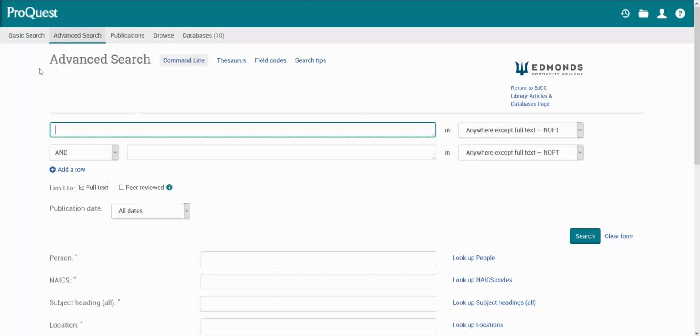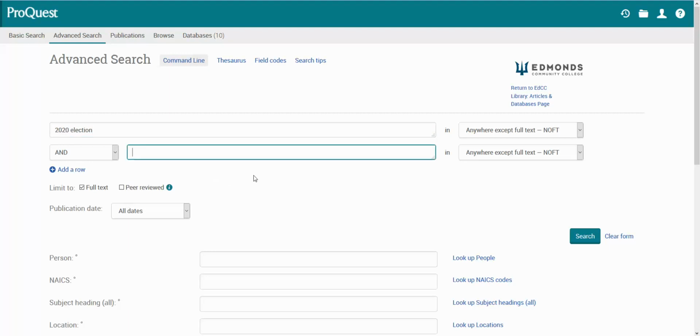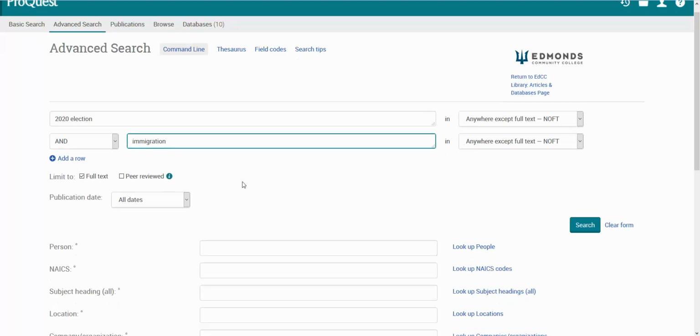So let's do a quick search in this one. You can see that we're in the advanced search option, which is what I would highly recommend. And you can see that there's these different boxes. So what you want to do here is use the boxes and put in keywords, at the most 2 words. Don't type in whole sentences or questions. That will confuse the database. So you want to think of some keywords to tell the database what you are looking for in a news article. So let's start with 2020 election, and just doing that should get you a lot. So you can just start with that. I would also suggest pairing it with something more specific, such as an issue that you're interested in. So let's do immigration.